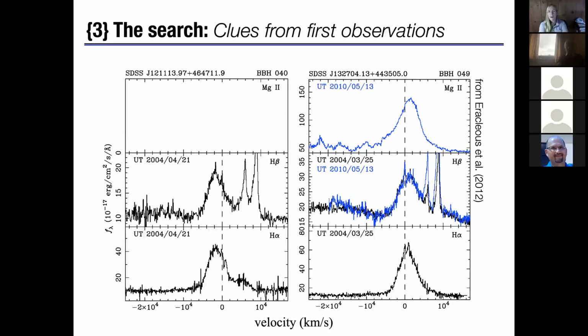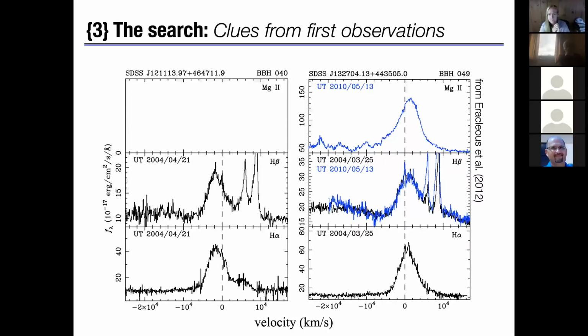And right off the bat, just from their Sloan spectra, there are a couple of lessons to learn. So these are two examples of binary candidates, and I'm showing you their magnesium-2, their H beta, and their H alpha emission lines. And one thing that you could have noticed from the previous slide is that we see both red shifts and blue shifts. And this is important because quasars are known for having outflows that produce blue shifts in their broad emission lines. And so the fact that we see both red shifts and blue shifts gives us at least a little bit of confidence that we haven't just selected a big sample of outflowing quasar systems.